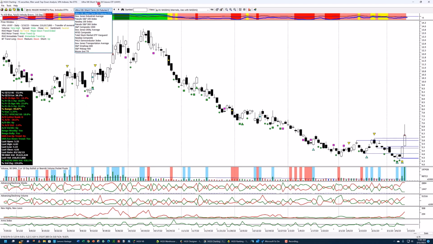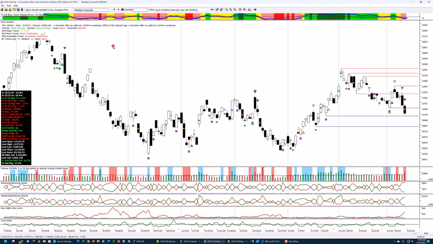I really have no feel for what's going to happen tomorrow, but let's just concentrate on where the market stands right now. So here's my standard chart. I've got full screen over here. You can see, looking up here, we had a down bar after an up thrust. There was a little up thrust here where the wick is, and then this red triangle appeared along with an effort to fall, which is a bearish sign. Support going back to this area right here was broken.